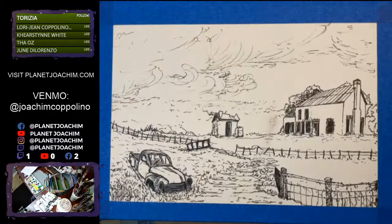And I think I'll control my colors a little bit differently this time. Last time I used cerulean blue for my sky blue, but I'm wondering how it'll come out if I use ultramarine instead.